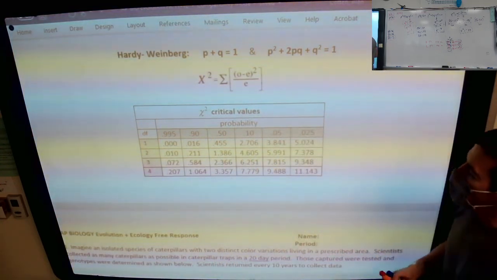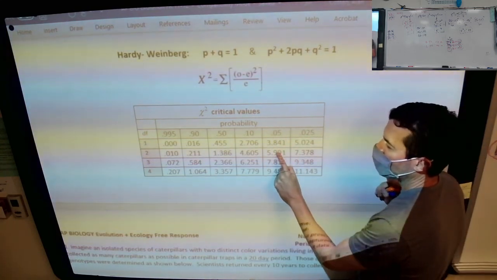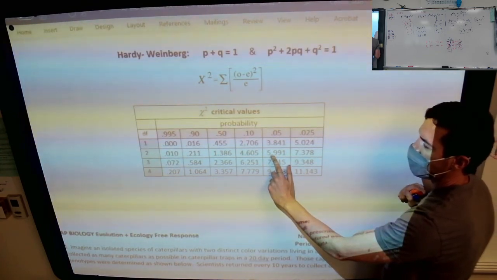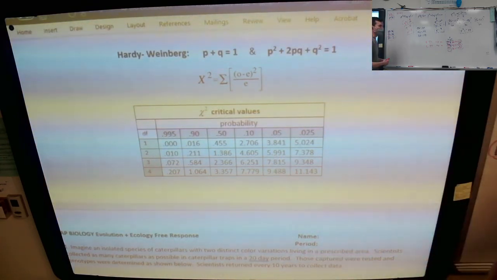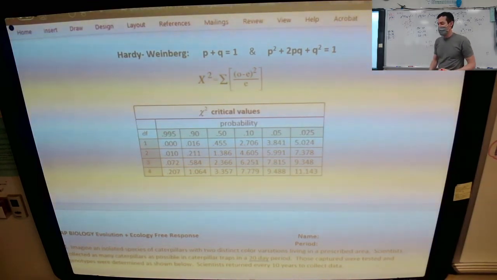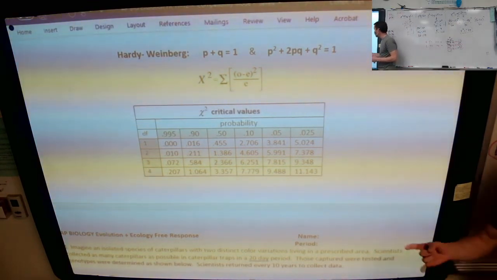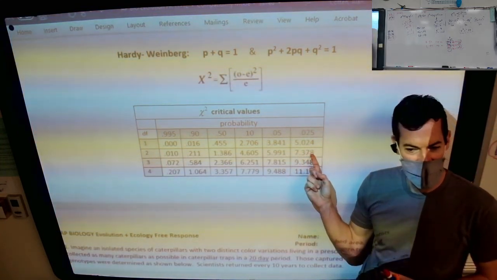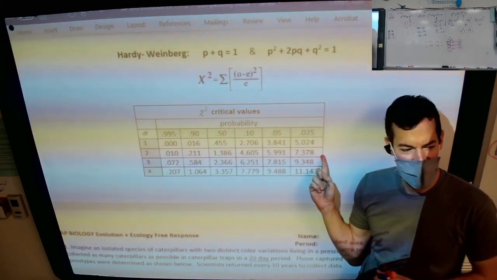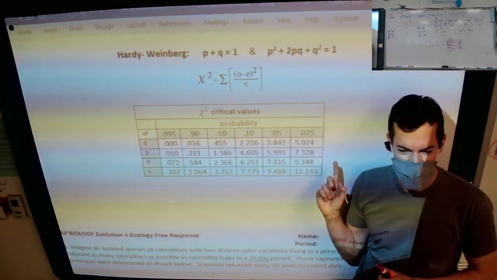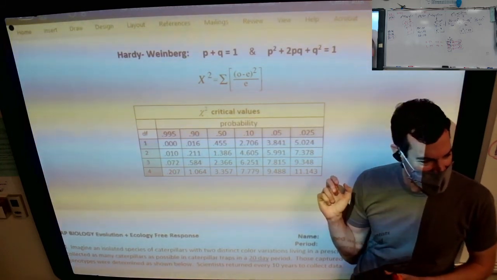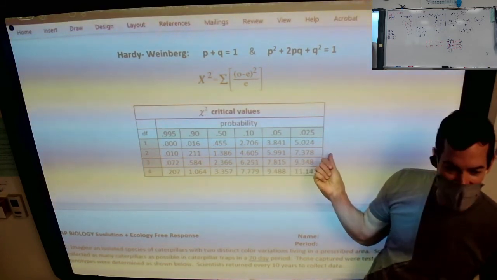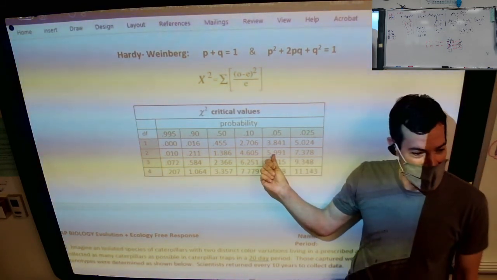Okay, so at a p-value of 0.05 and 2 degrees of freedom, the critical value is like 5.99. My number is quite a bit bigger. My number was 17. So what does that mean if my number is bigger on this chart? If it's going this way, what did I do with that? I'd say something about my null hypothesis. Reject. Yeah, I reject my null hypothesis. So if I'm bigger than this, I reject my null hypothesis.